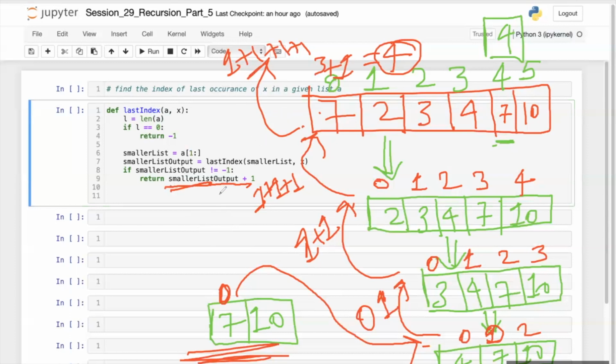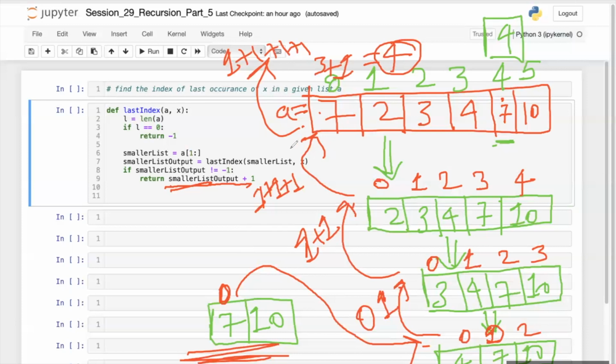It is returning to the final output. Okay. Let's say this is my first list. If I tell you, return me the index value of the second occurrence of 7, what will be your answer? Let's say if this is my list and I ask you to return the index value of the second occurrence of x, what will you say? 4.